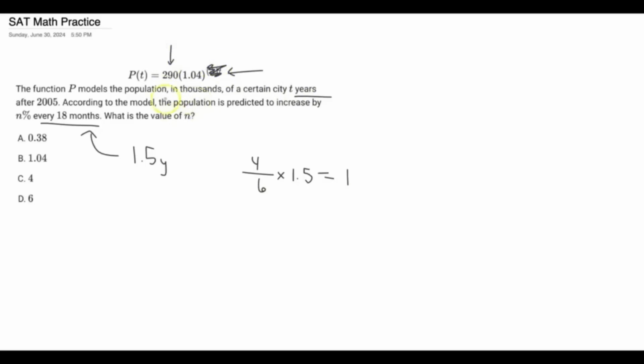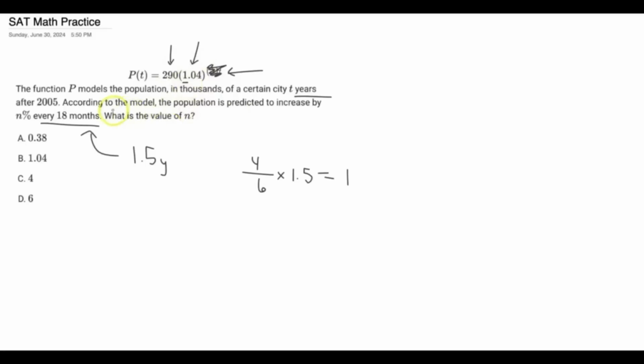290 is our constant, so we start off with 290,000 as our population. And then 1.04 is actually, I guess I'll call it, the factor that you apply, the growth factor. So this 1 right here represents obviously the initial amount. So let's say it was 1.0. That means the population would just stay the same at 290. But because it's greater than that, it's 1.04, what this represents is a 4% increase, right? So if it was, let's say, 1.1, that would be a 10% increase. And so we know right here, it's a 4% increase.